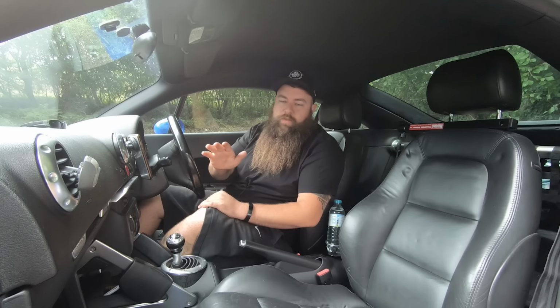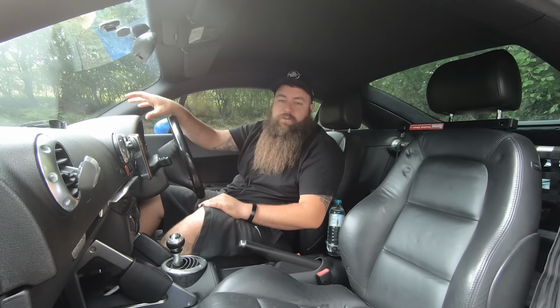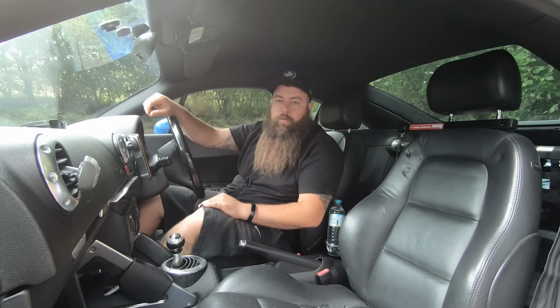Now, I've broken this down into sort of 5 or 6 little sections, so like interior, exterior, engine bay related items, and a little bit of information about paperwork. So let's get stuck into it. We'll start with interior. So when looking at the interior of an Audi TT, sounds quite simple, which it is.